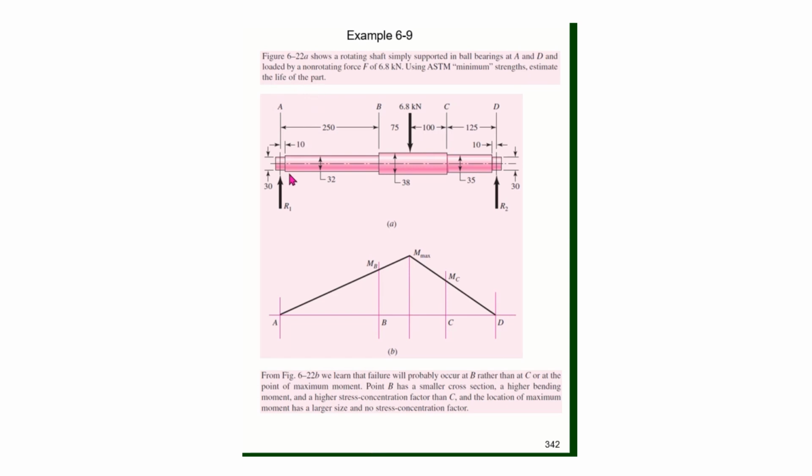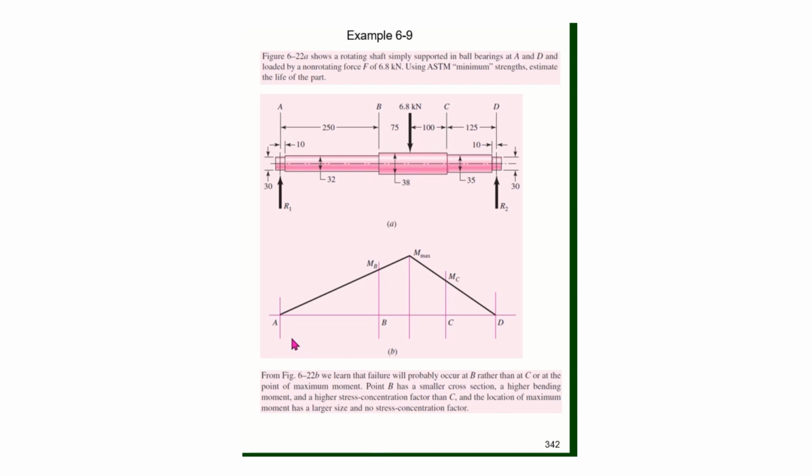So the first thing we need to do is determine where the stresses will be critical. And to do that, we draw a shear moment diagram for the beam or for the shaft. In this problem, we can see that our shear would jump up, come over, drop down, come over, and up. And so we would have our maximum moment here at the location of the force, and then we would go linearly from this maximum moment to 0 at the ends.